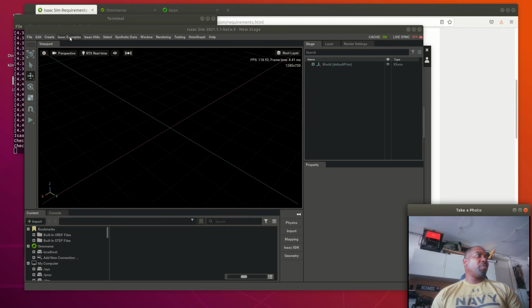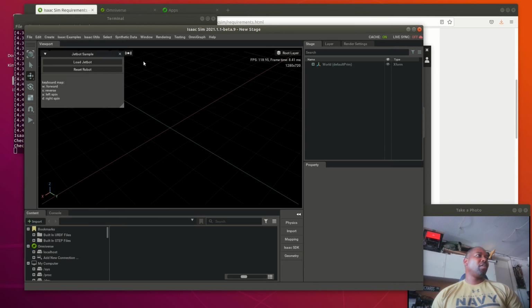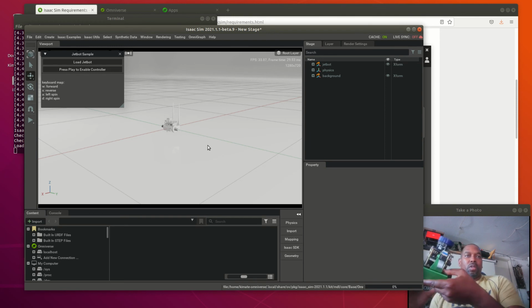Okay, so today we're just going to look at the example, and I'm going to start out with a basic example very similar to the Arduino IDE when we start out with let's control something basic. So I'm going to create a Jetbot keyboard, and it's going to ask me, hey, do I want to load a Jetbot already? Okay, so Jetbot, again, just like similar to our Jetbot here. So here's a Jetbot. Oh, there you go. And it's got a LiDAR on top, camera on the front.